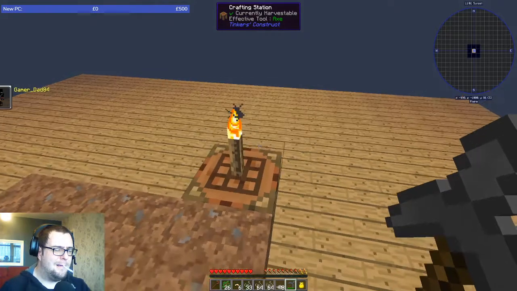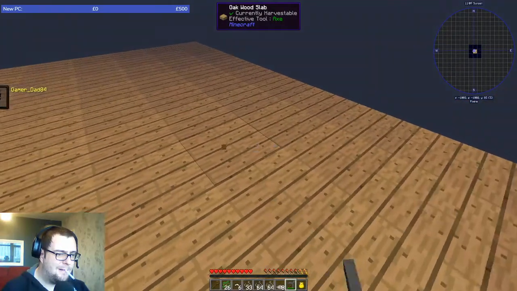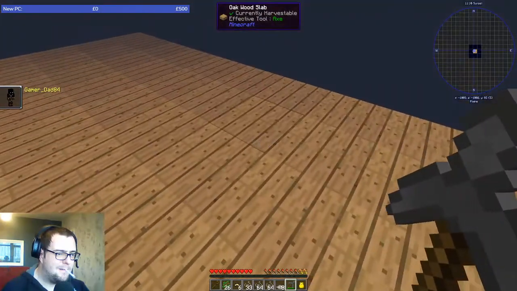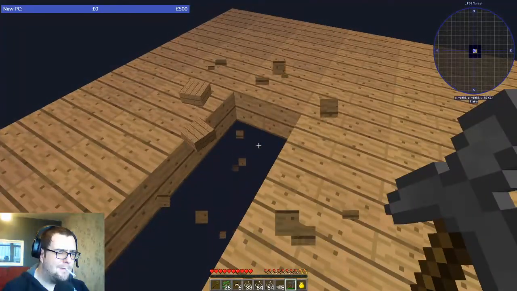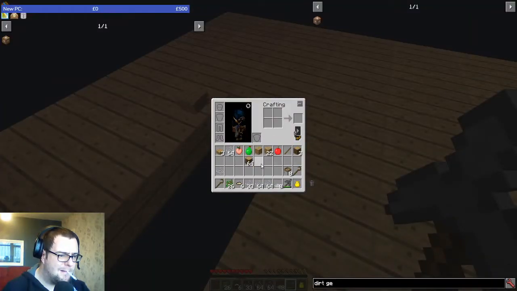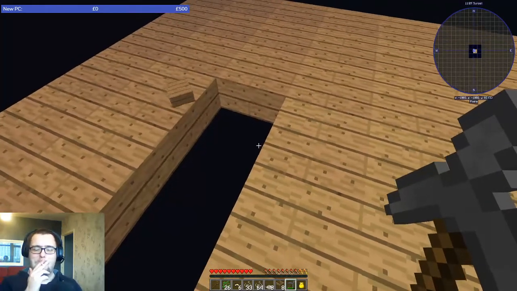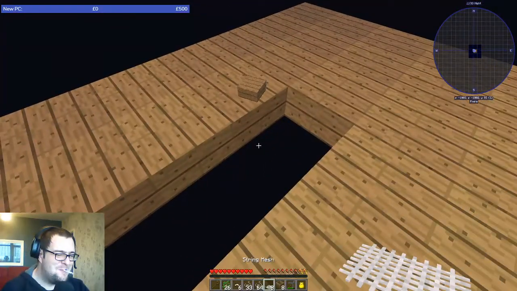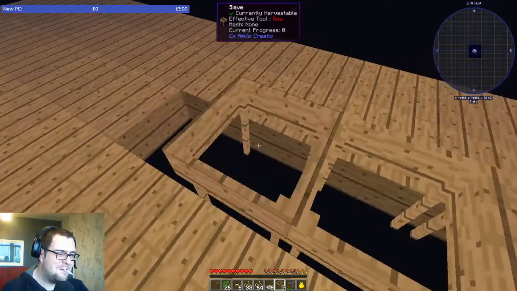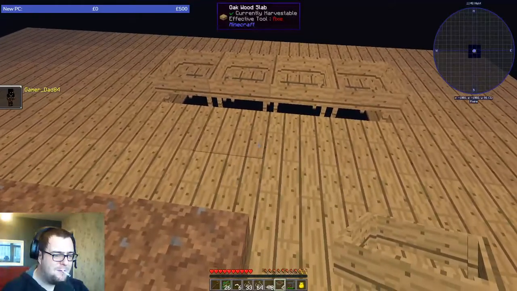Awesome. Okay, so the question is, where are we going to put this? I'm thinking just here for now. 1, 2, 3, 4. Wow. Okay, 1, 2, 3, 4. Got that, and then we'll do another 4.